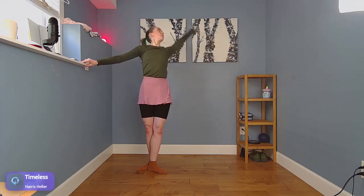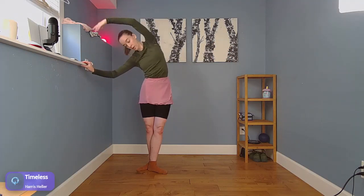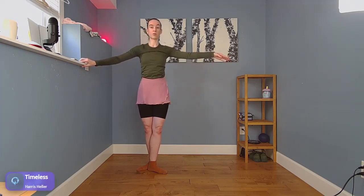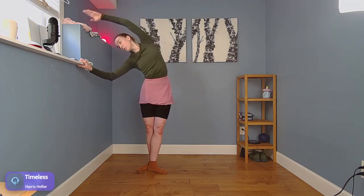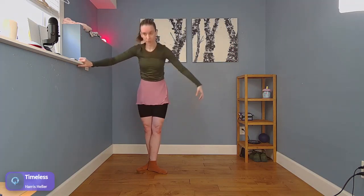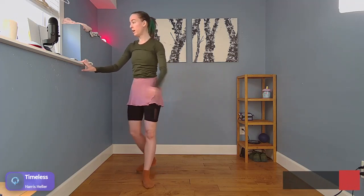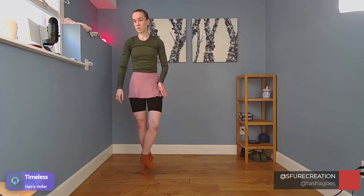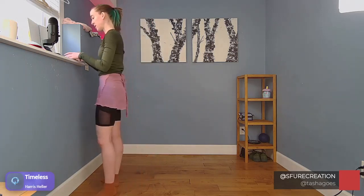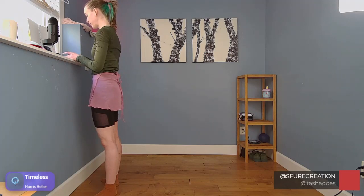Same thing here, if any part of that range is tricky for you, simplify it. So if you're just going around to the back, that's cool, recover here. If you're not going around to the back, do a little reach over to the bar and then take it forward, whatever range is accessible. And that's it. At the end, we'll take a little balance in sus-sous, so making sure we're closing the space between your ankles. And legs, two legs become one leg.